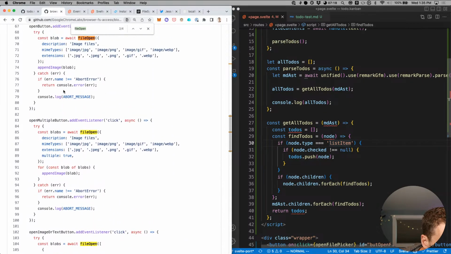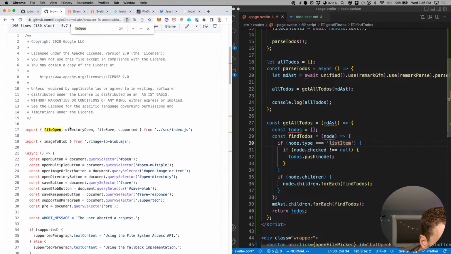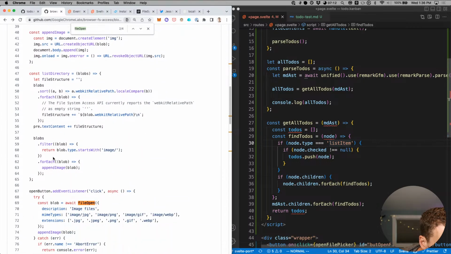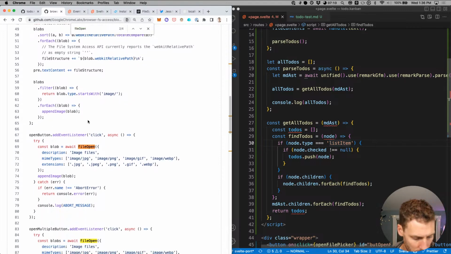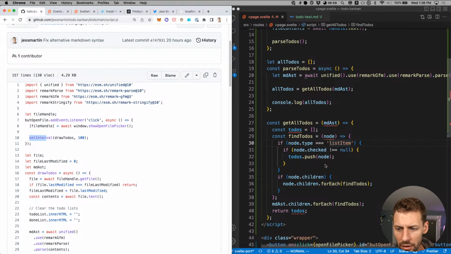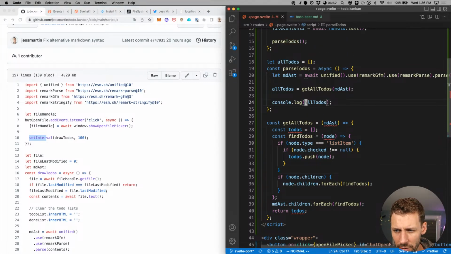Okay, so then back over to our proof of concept. Where's set interval in here? There we go. So after the event listener, we set it right here. Great.